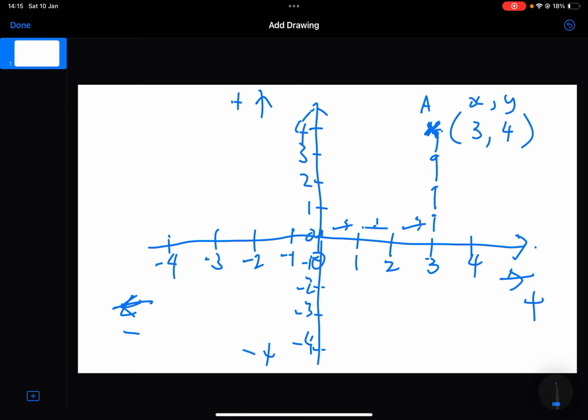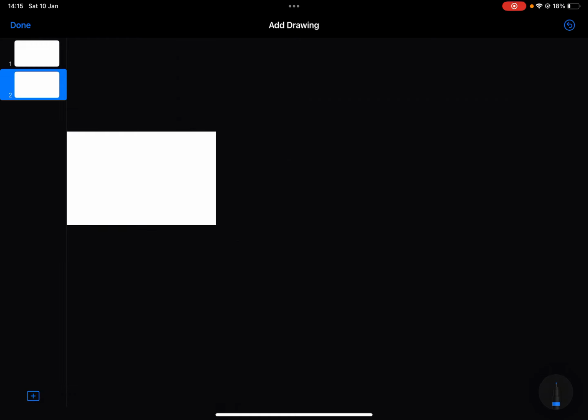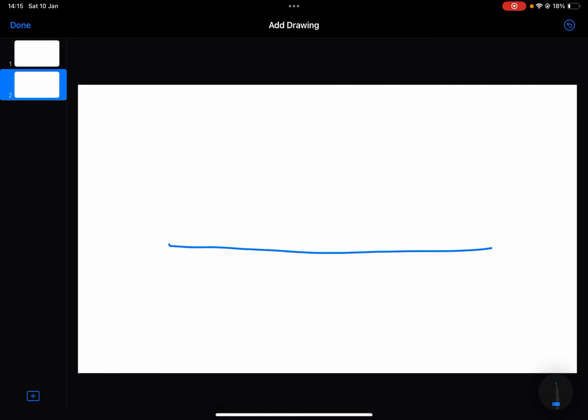Then we can call this horizontal the x-axis, the vertical is the y-axis. So x describes left and right, y describes up and down. Okay. Then out of this whole space, I start to go on to how this relates to equations. So out of this space, let's take a look.